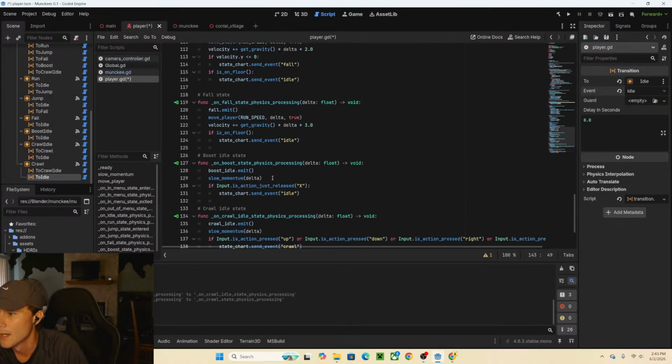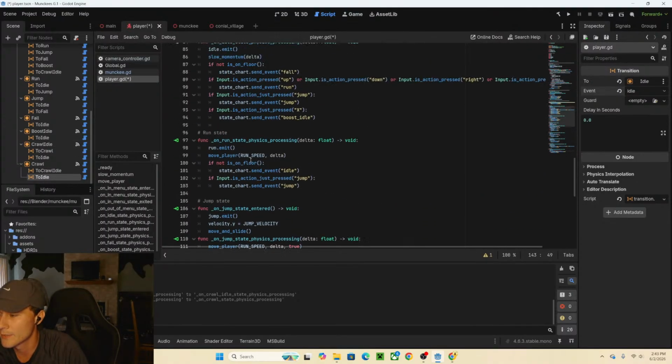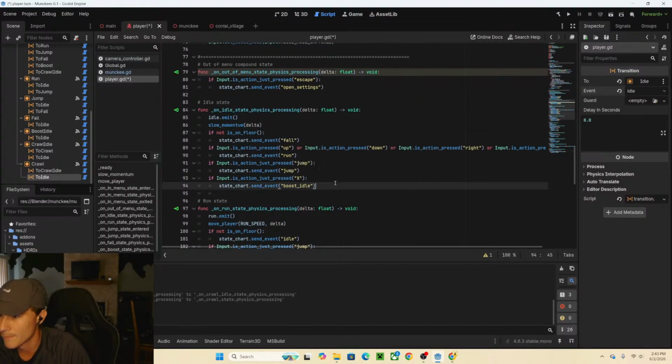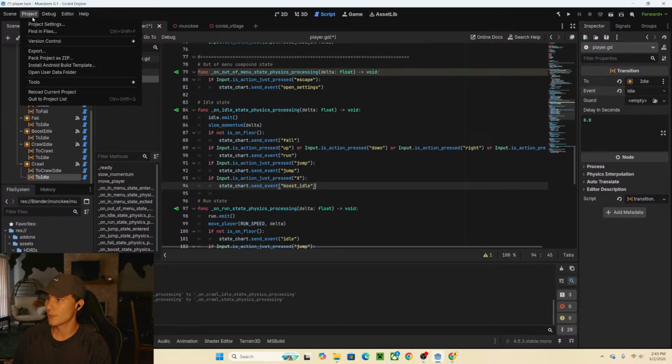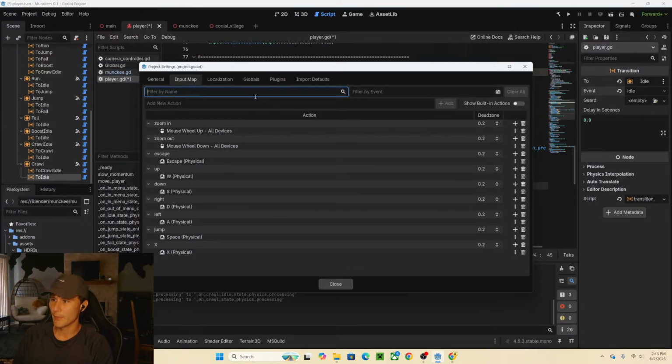Okay, now that I'm in, I need to actually get to the crawl state. So back in idle, if input is action pressed, let's do control, I think. Control for crouch. Let's add that to the input map. Control.